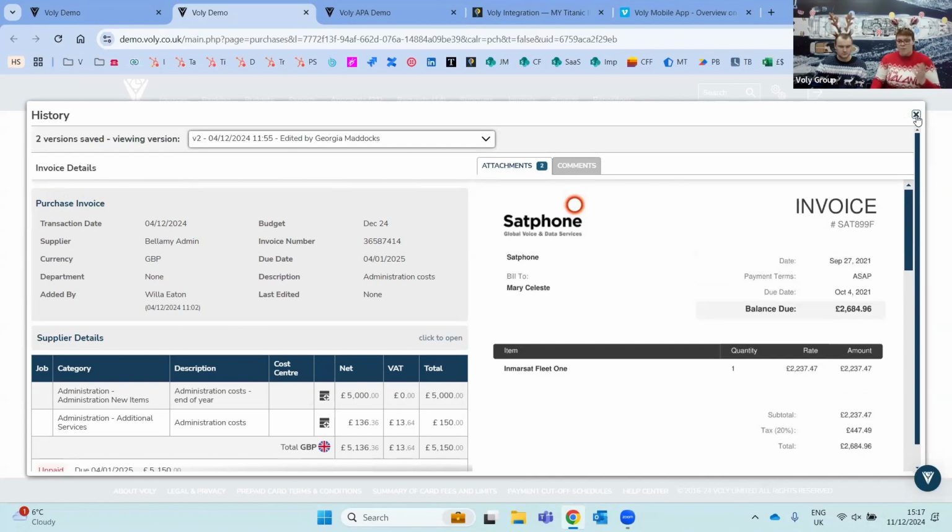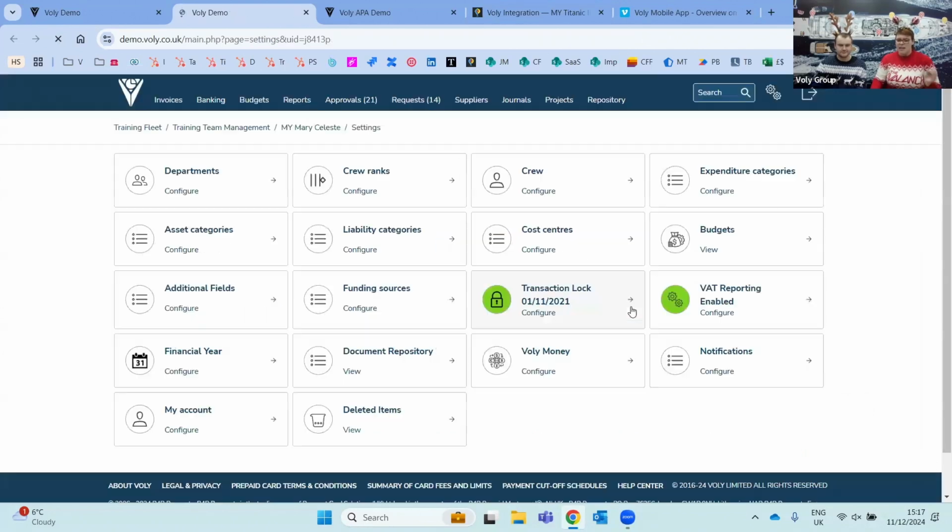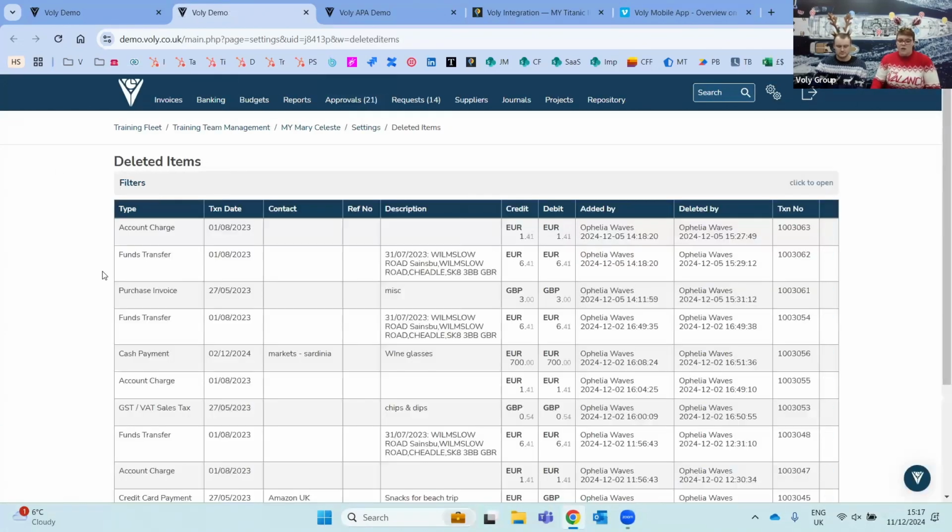And this really nicely accompanies a smaller release that we didn't really go through in January, which was deleted items. So if we were to go onto the settings here, it was about this time of year that deleted items became default for everybody, where you can then see in your settings deleted items down at the bottom, and you can then see anything that's been deleted off the platform.